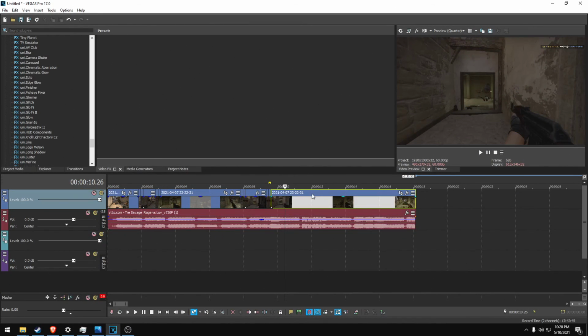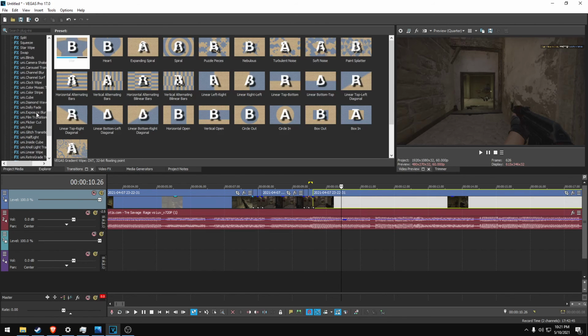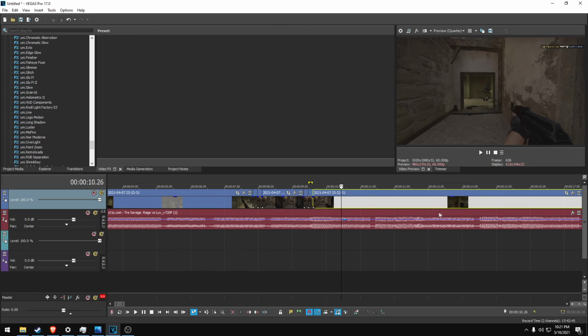So this plugin pack is a different one from the one I showed you earlier, and this one is actually a paid plugin pack, so it's a little bit expensive. It's about $20 a month, but I think it's worth it for all the plugins that you get. You get a lot of different options, and you can do a lot of different stuff. And these are just the video effects. They also offer transitions.